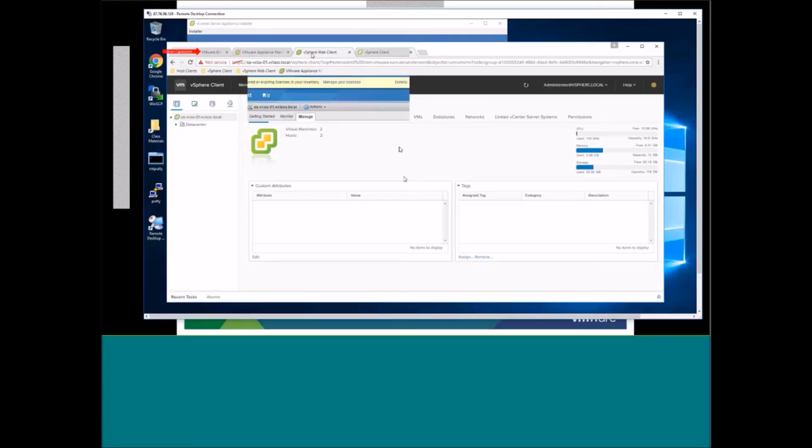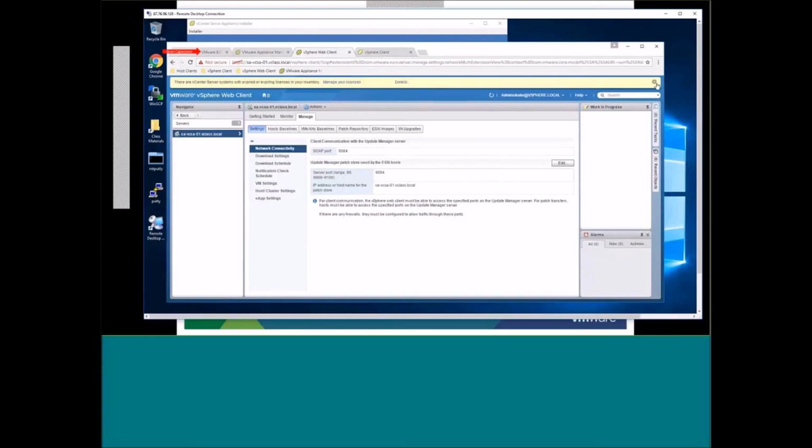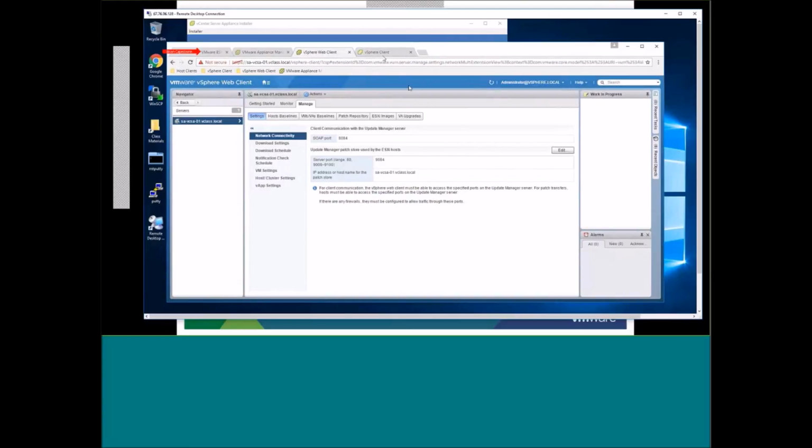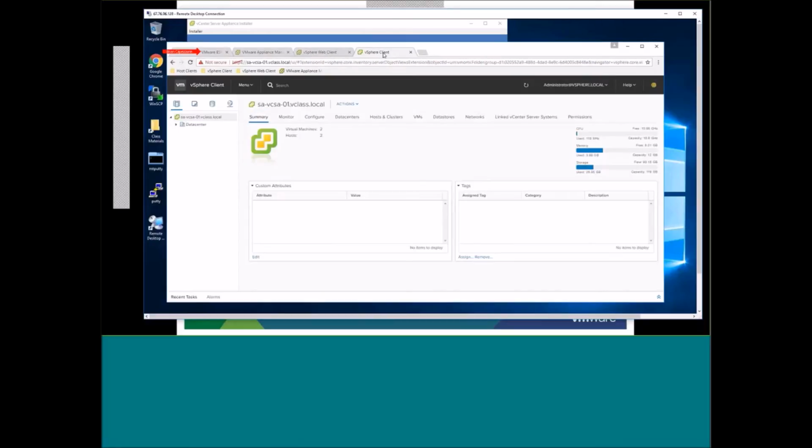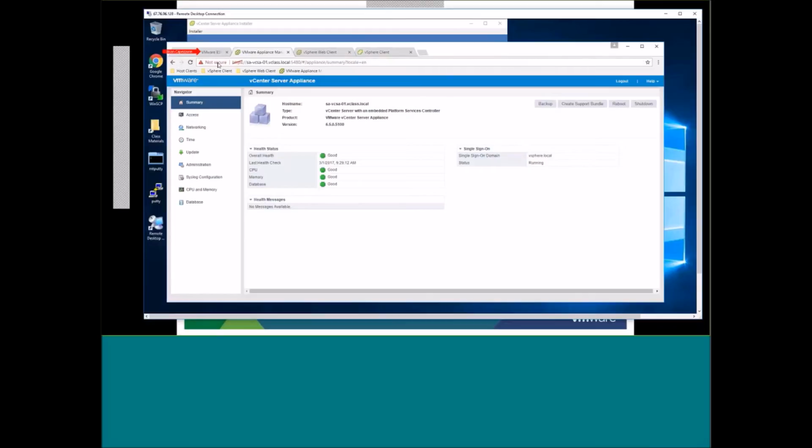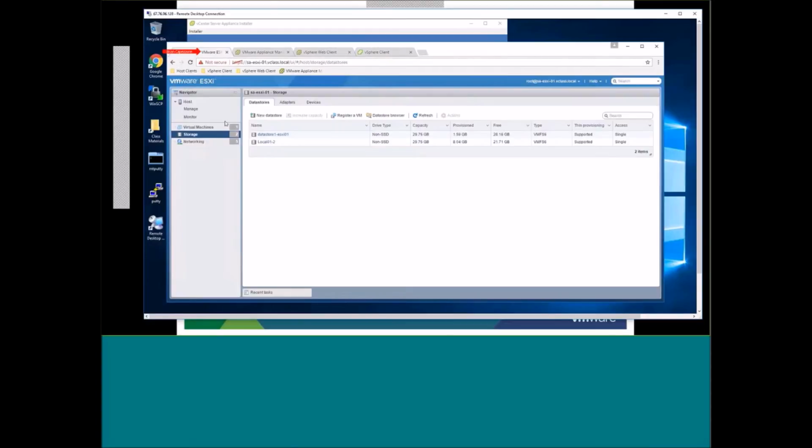So we have the web client, which is still based on Adobe Flex, so you need Flash, and then we have this HTML client. Okay. There's the host. So again, the host client is this HTML5 based UI to manage your individual host to replace the VIC.